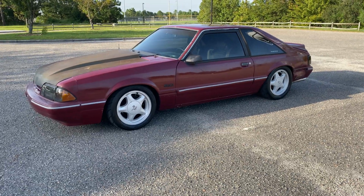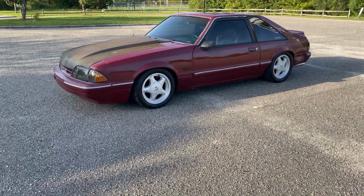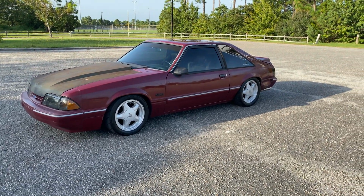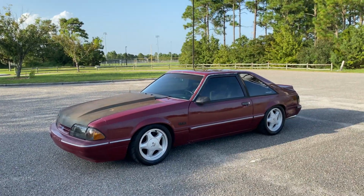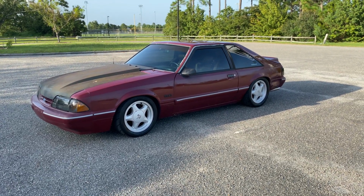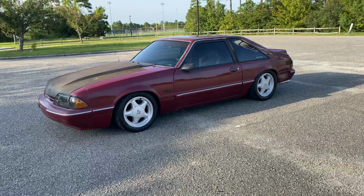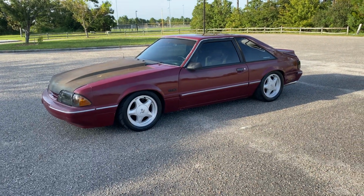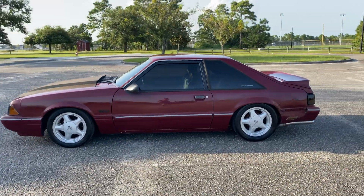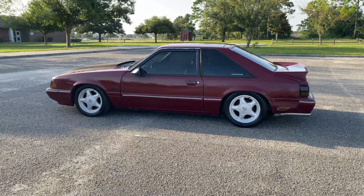And you know, you don't really need that big of a tire anyways when you're running the sticky of a tire. I mean, it's so crazy. I'm serious, you guys, I can't even tell you how crazy it is. These tires are so good. But yeah, I'm not gonna milk this video any longer. I just figured I'd tell you guys, back to the ponies. But 16-inch for now, I'm gonna keep this setup.